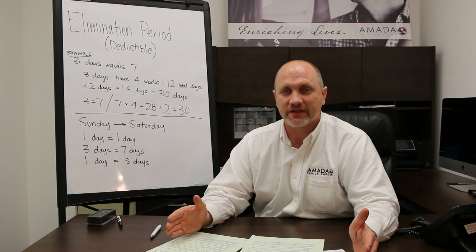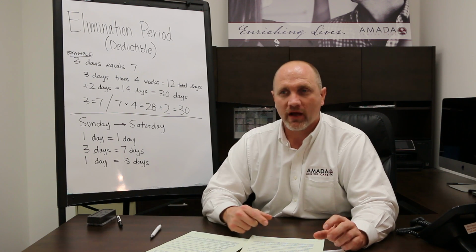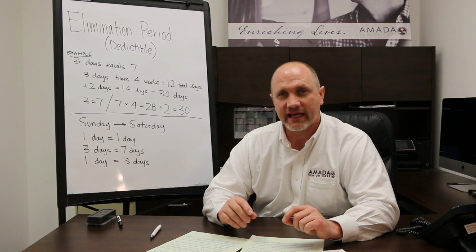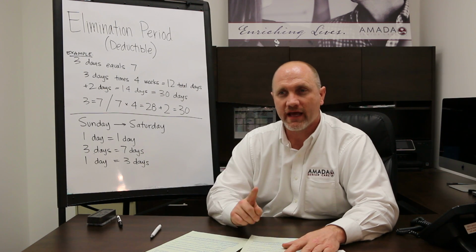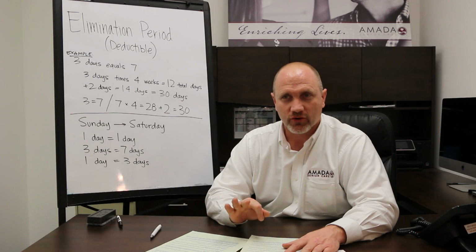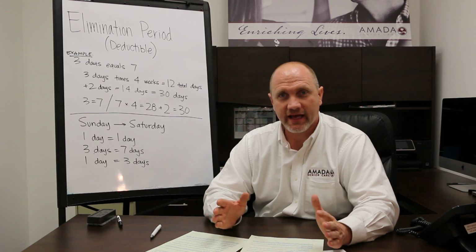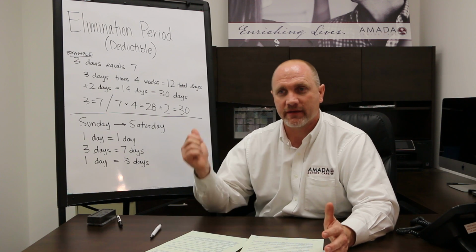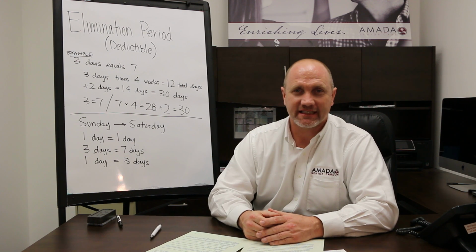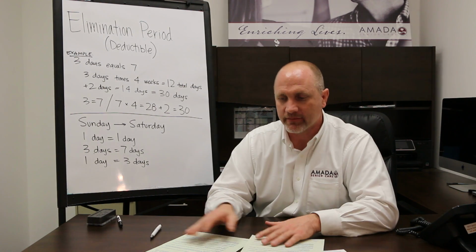Those 10 days would count as 30 days. You could even skip a day in between. The bottom line is, if you have a policy that has this language in it, for every 1 day of care, it will count as 3. So 10 days times 3 equals 30, and the elimination period will be met. If you have a 60-day elimination period, then 20 days times 3 equals 60. So it's important for you to understand the language in the elimination period.